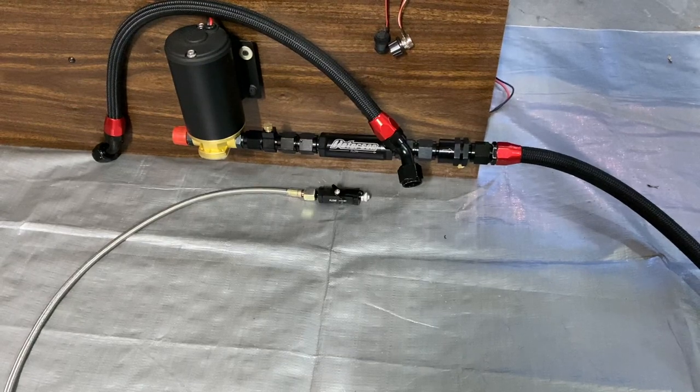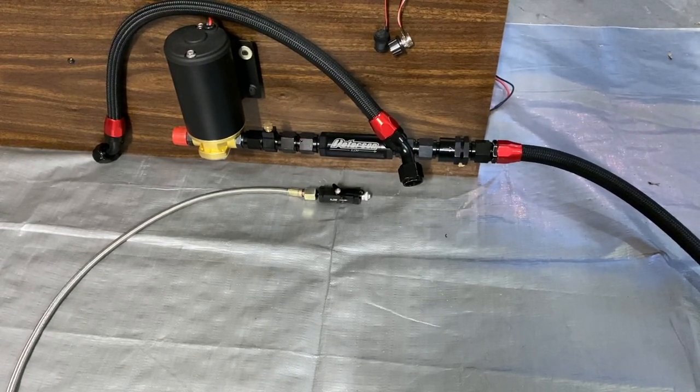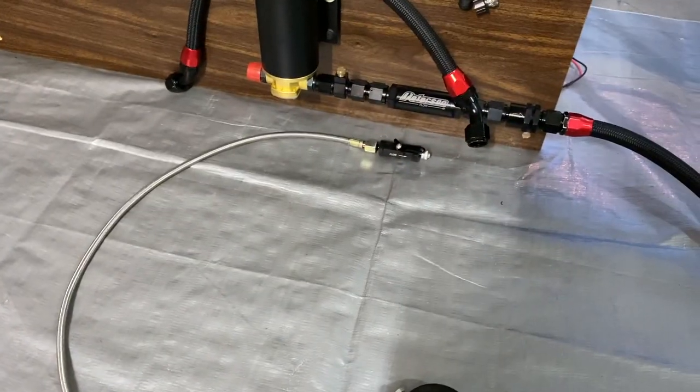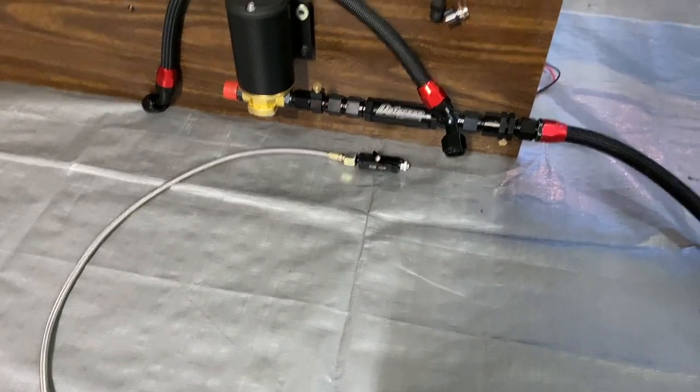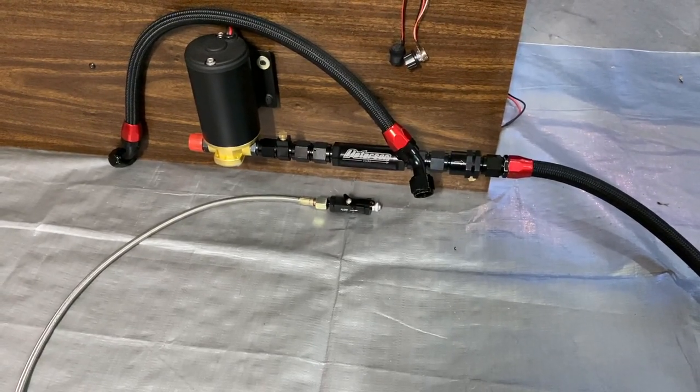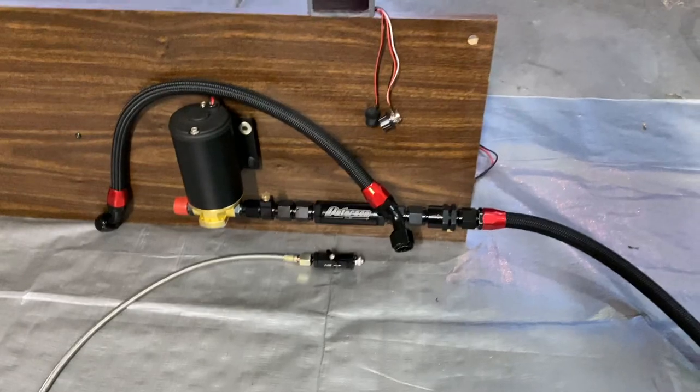So what? I'm not trying to overthink this deal. I don't want to put an oil filter in line on the feed. I don't want too much restriction. I want it to flow really good and cool the turbo down. For the most part, it's a little bit of lubrication and a whole lot of cooling. So that's what I'm going to do.